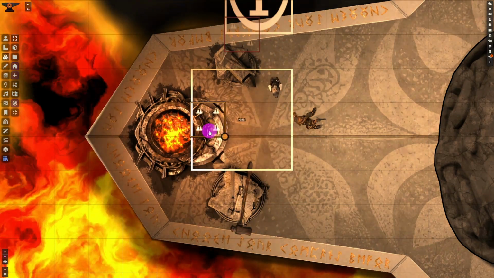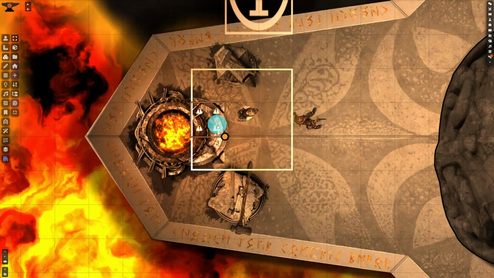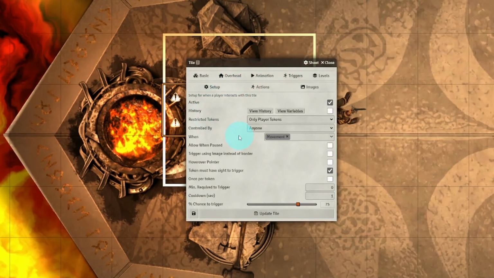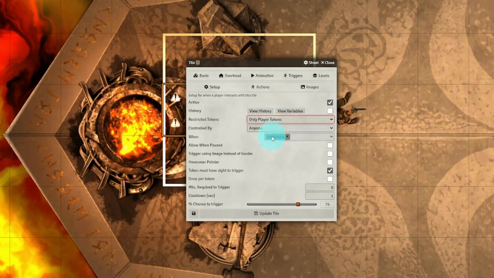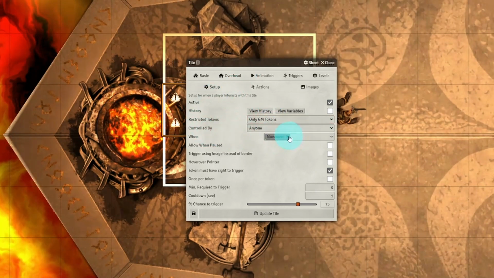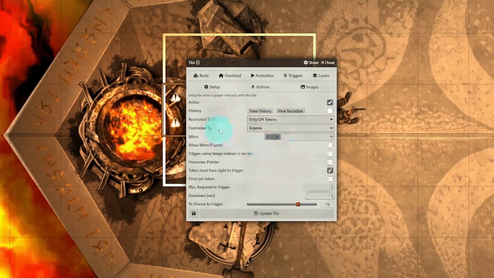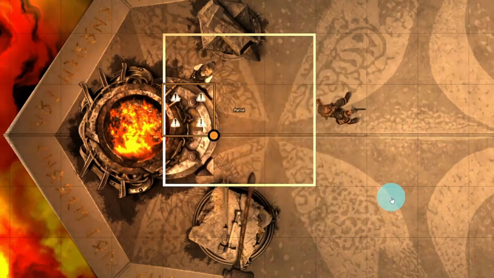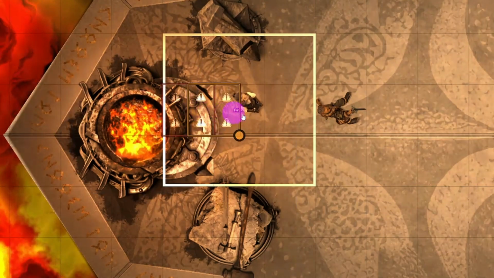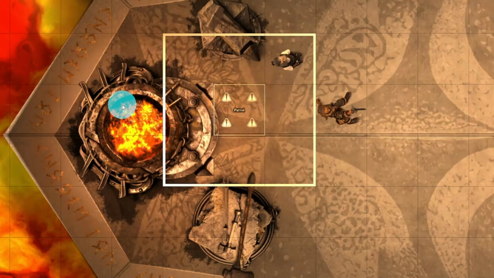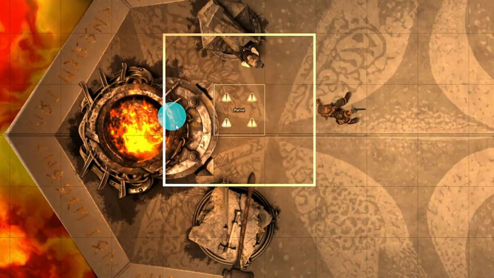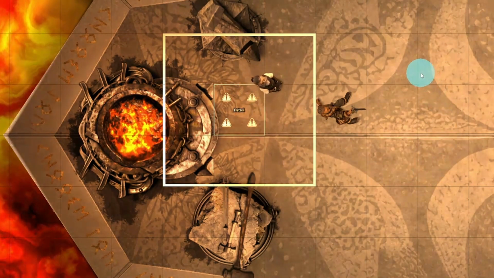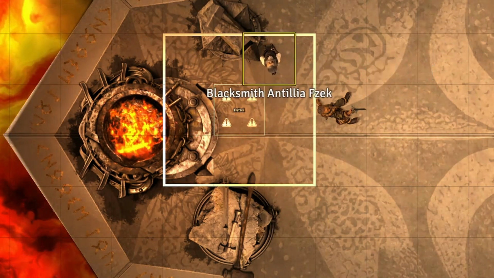And we'll go ahead and just place it down here. And instead of it being only player tokens, we're going to switch this now to only GM tokens. And instead of movement, we're going to have enter. And so now as our token moves around, you should intermittently step on this active tile we have in the middle, and then give us our dialog option here.